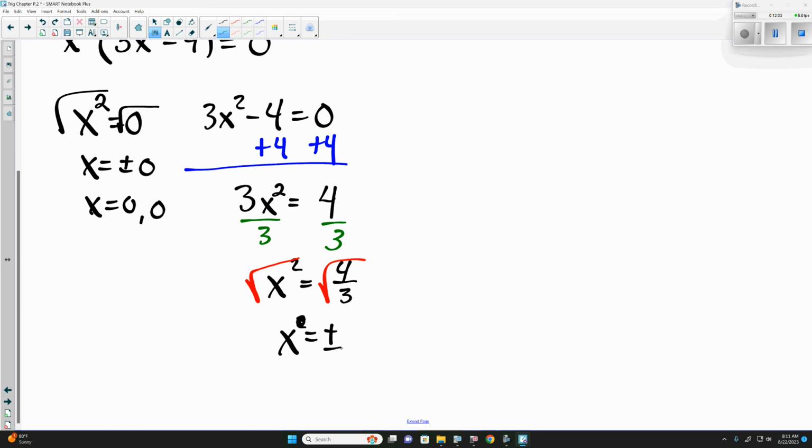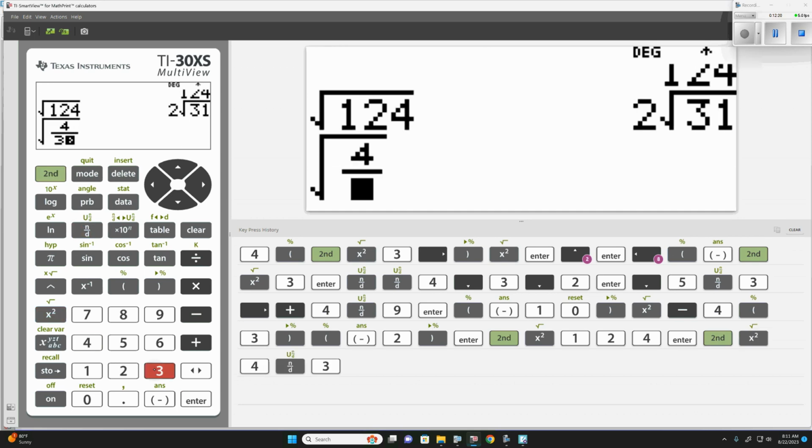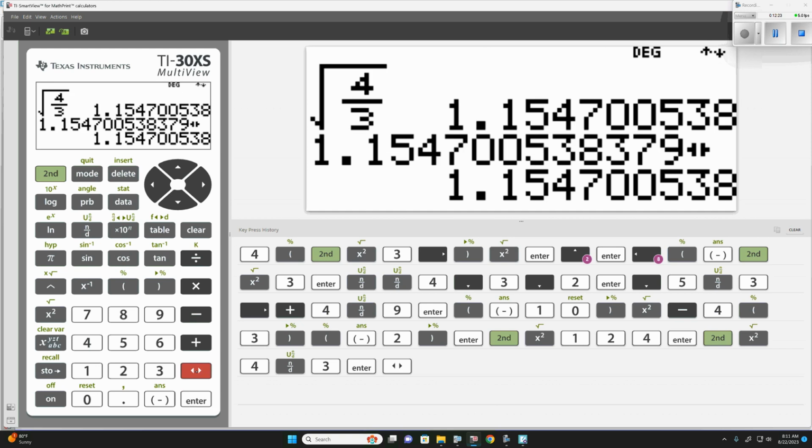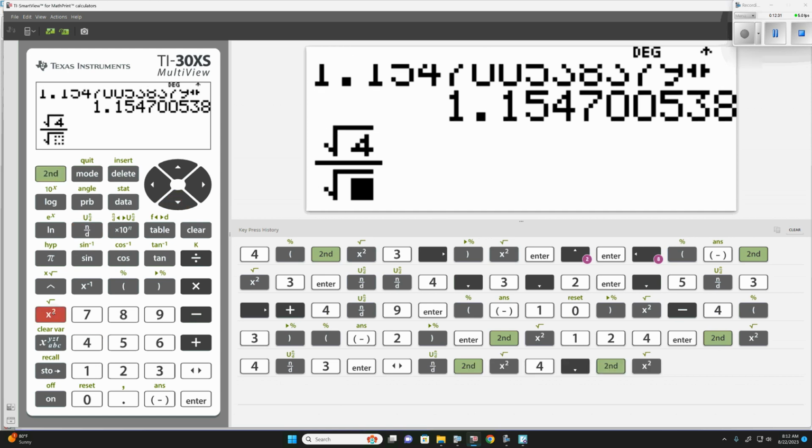Now we do need to reduce this here. And the TI-30X is the nicest one to do this with. Now there is a certain way we do have to type it in, because we can't just type in second square root 4/3, because it's just going to give us this ugly decimal. So what we can do instead is say second square root of 4 over second square root of 3. I just break it up into its parts. And if we do this, it'll actually reduce it for us and leave it in a nice form.